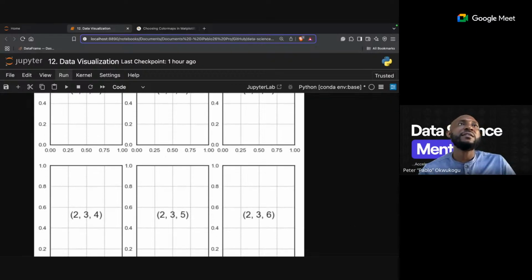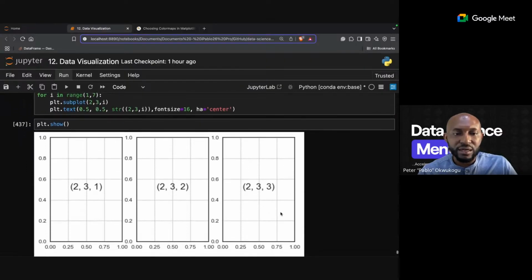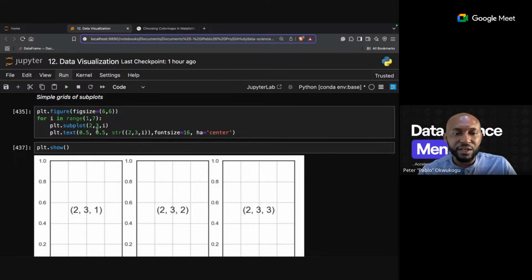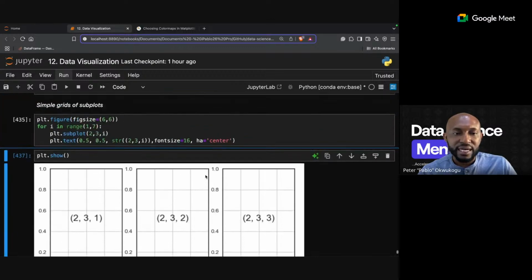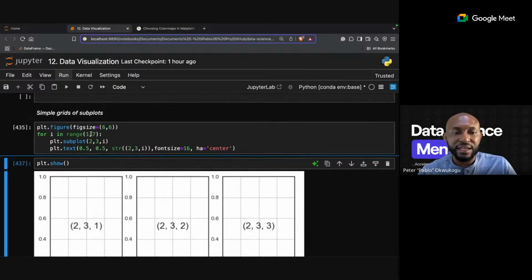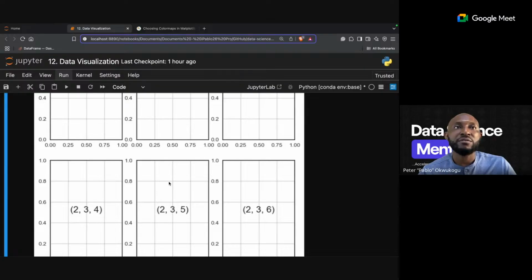Now, you can see we have different columns in here, 1 to 6, and of course, because of for i in range, you see we have 1, 2, 3, 4, 5, 6 inside, right?